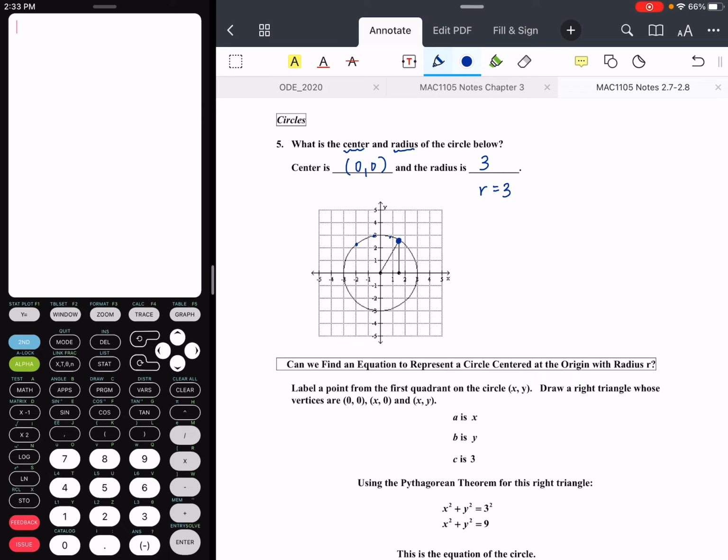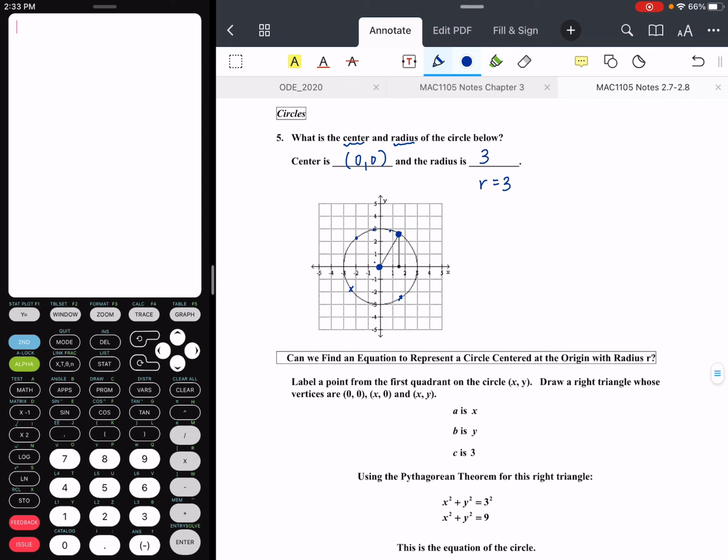There's got to be a relationship between the x and y values on this circle for all of our x, y coordinates. We know that for any right triangle, a squared plus b squared equals c squared. Here's the center of our circle at 0, 0. Here's a point on the circle. But notice that I could have created a right triangle for any point on the circle. I could identify any point, here, here, whatever, and create this right triangle. I just picked this random point here.